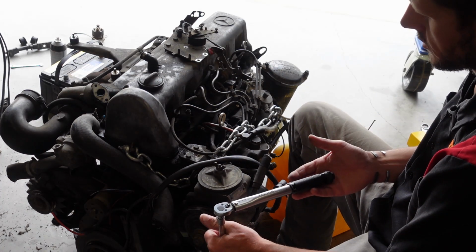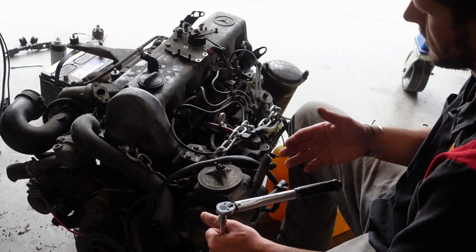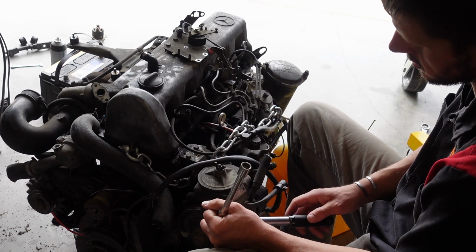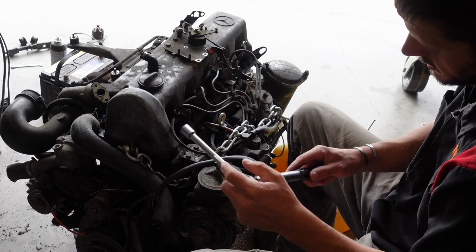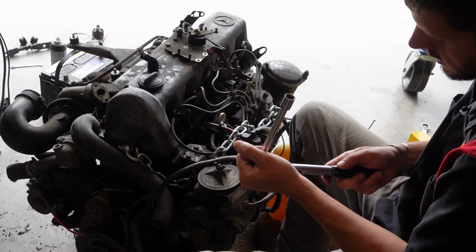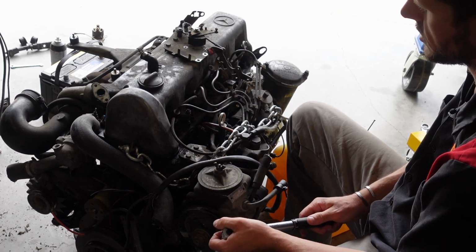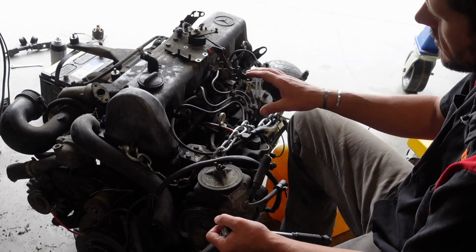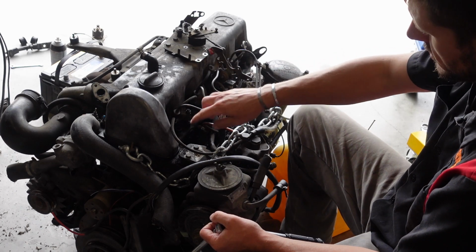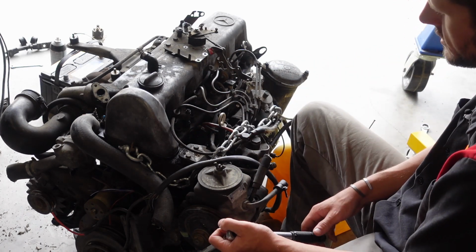So the proper torque range is roughly 10 to 13 foot-pounds. I'm actually going to go towards the bottom end. This has inch-pounds and Newton meters on it, and I'm going to go right at 9 Newton meters. It really should require the minimal amount of torque since the valve cover is not bottoming out. We're just trying to deflect the gasket itself.